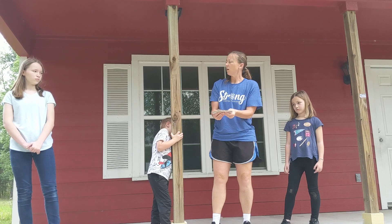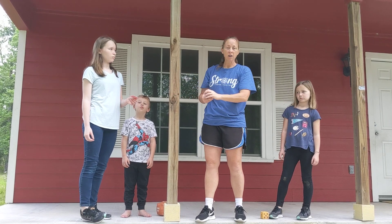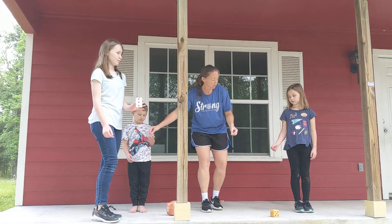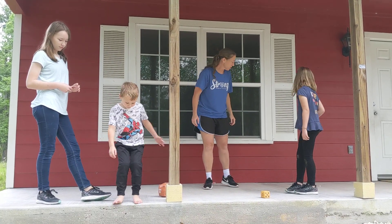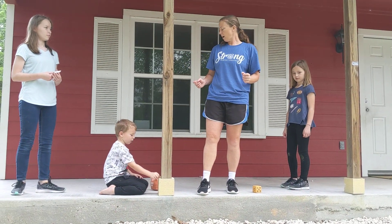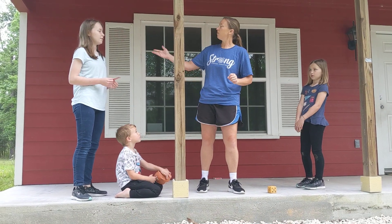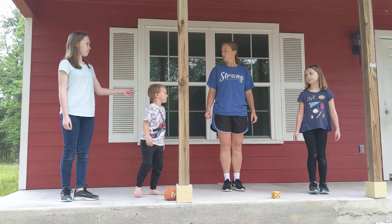Tabitha, can you draw a card? And she got hearts, so we said hearts were jumping jacks. And Zachariah, you roll one of the little dot dice, and Christiana, you roll one — let's see what we get. Christiana's got a three, Zachariah rolled a five. Let's do it for older kids — we're going to multiply those together. So what's three times five? Fifteen! So we're doing fifteen jumping jacks. Stand up, let's do fifteen jumping jacks.